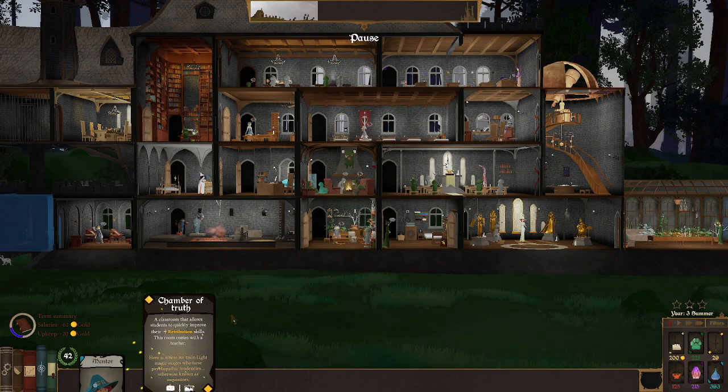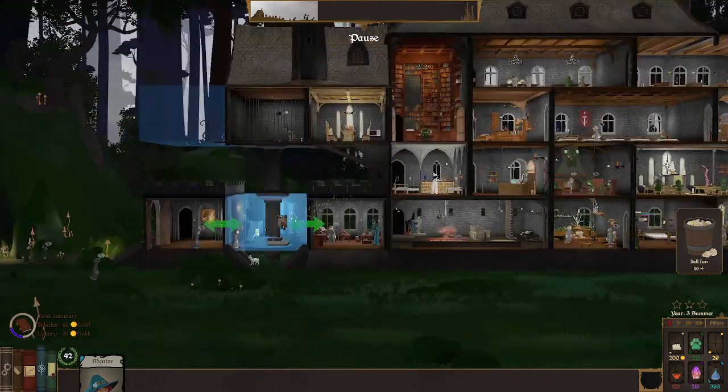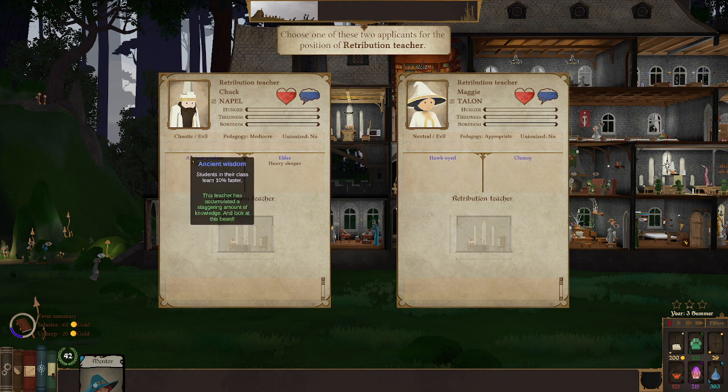I have Retribution. So remember, we're going to... And is that an up-down? It's a side-side. That's okay. We have our connector. Clumsy. Hawk-eyed. Not bad. He's close to everything. As great as Ancient Wisdom is, Elder does not... or it doesn't make up for Elder. I'm going to go with that.